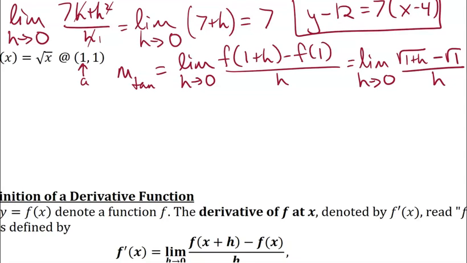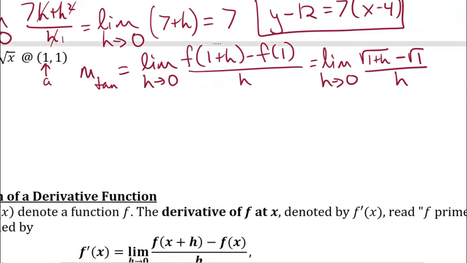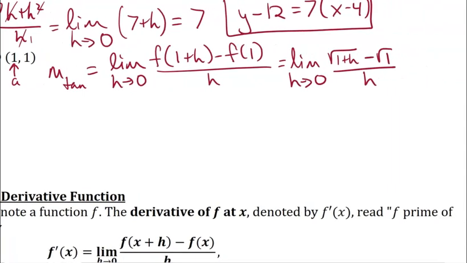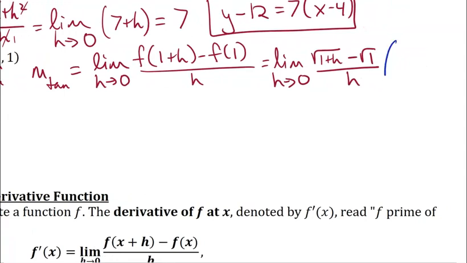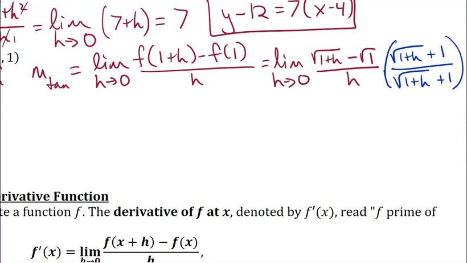Okay, here, if I plug in 0, I'm going to have root 1 minus 1, so 1 minus 1 over 0. 0 over 0 doesn't work, okay? But I know that I can do some algebra to rationalize that numerator, okay? When I rationalize the numerator, remember we are multiplying by the conjugate because we want to get rid of that square root. So I'm going to multiply the top and bottom of this fraction by the conjugate of this, which is root 1 plus h plus 1, you don't need a root there, over root 1 plus h plus 1, okay?